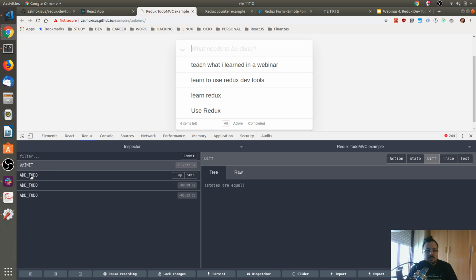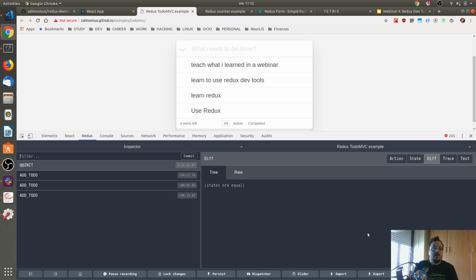You have this add to do. We can filter if we want. Sorry, I was just putting the cursor in front of everything. We just filter for add to do. So we have a very nice filter.